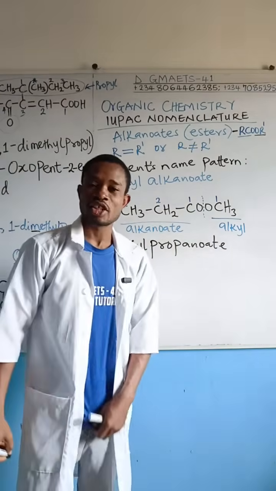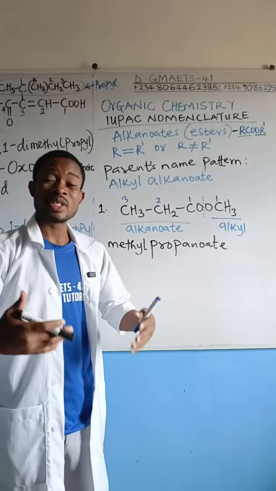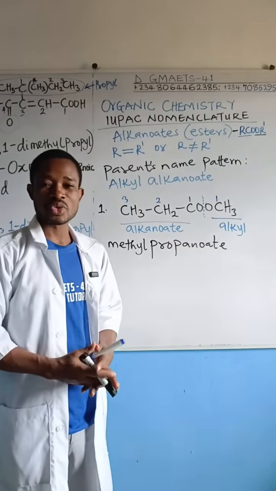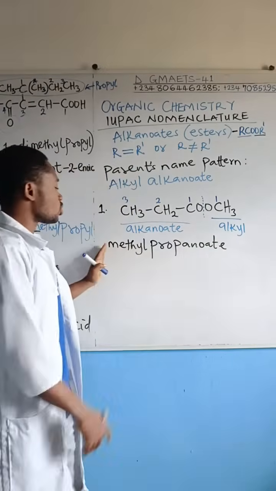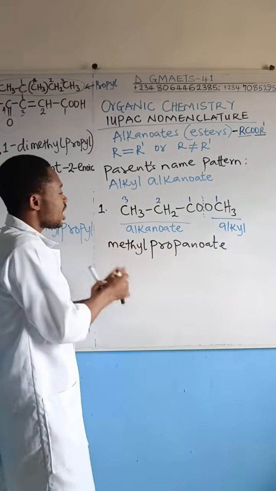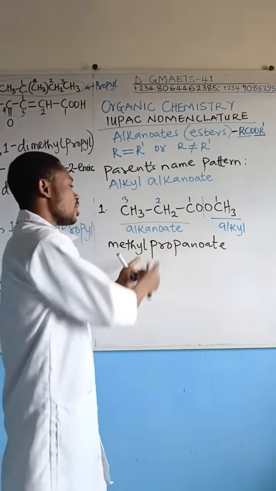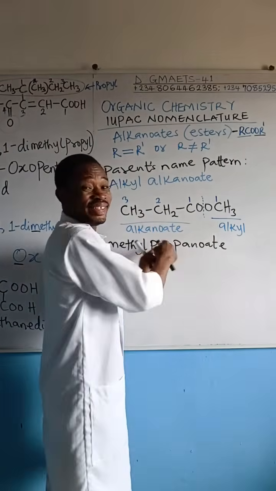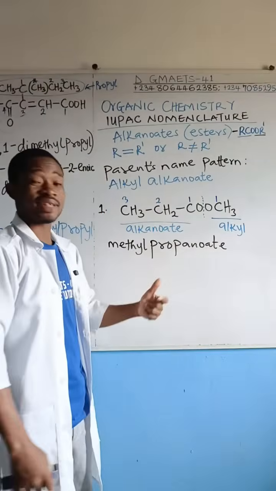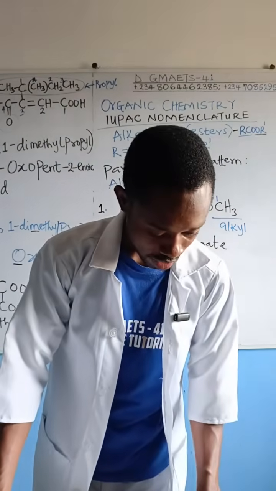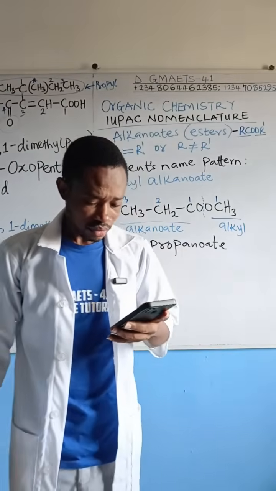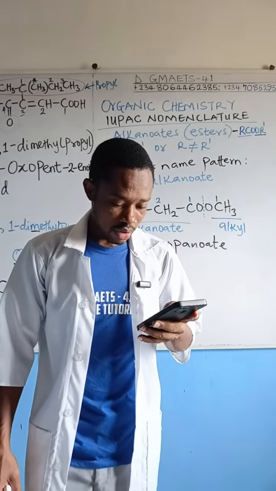If you have an attachment, a substituent, you deal with the substituent as it could be. If you have a substituent on this part, that substituent is attached here first. And then if you have a substituent on the other part, before the propanoate, you analyze the substituent, the attachment, and then indicate it there. Don't worry, we are moving on. We are going to learn more about it.